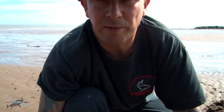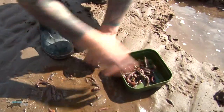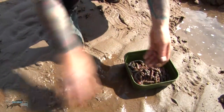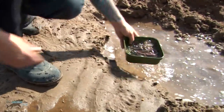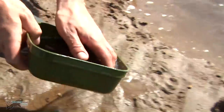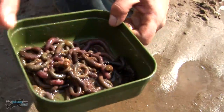What I tend to do after digging the worms is just give them a bit of a wash off and stick them back in the box. You'll get broken bits — keep all of those because they can be used as top-up baits and tipping baits. Rinse them in the pool water, drain it off — it cleans them off — and then they'll go into some paper.